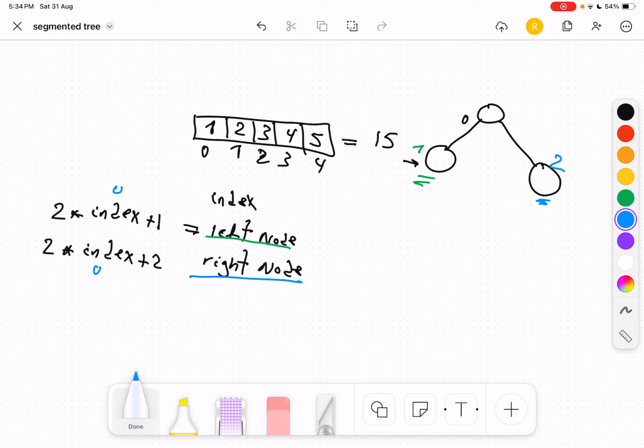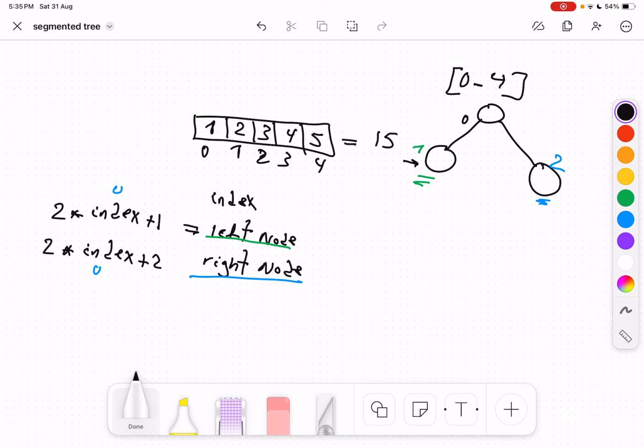So I have a left and right. The second step is that we want to know how we can go through that one, because this is like 0. We want to go through the range of that. So this node here is like the parent node. What represents index 0 is from 0 to 4. So that's the range. They call it range, for example, from 0 to 4. It's a really small array, for example, but it could be really big.